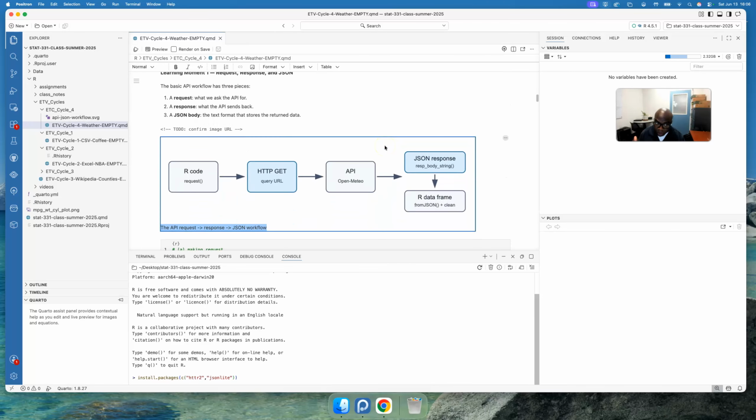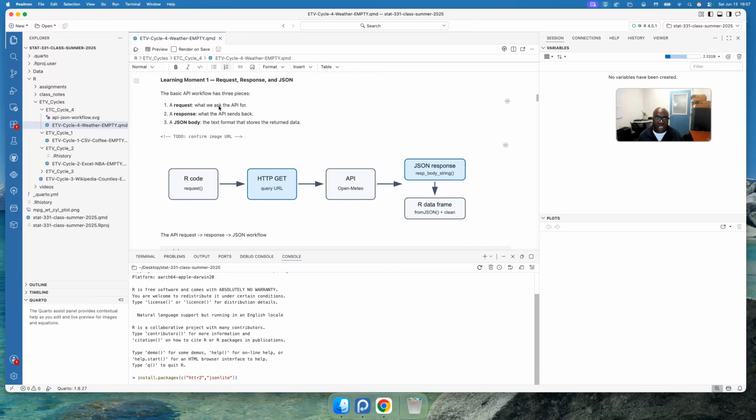So what this workflow allows us to do is say that, okay, we're making a request. We're going to make a request, right? We're going to format it so that's going to be a GET request, right? We're going to contact the API, Open-Meteo, and then we're going to get a response, then finally clean it and turn it into a data frame. So that's the learn by doing thought process: request, make sure it's in the right kind of query to Open-Meteo, and then process our response and then turn it into a data frame.